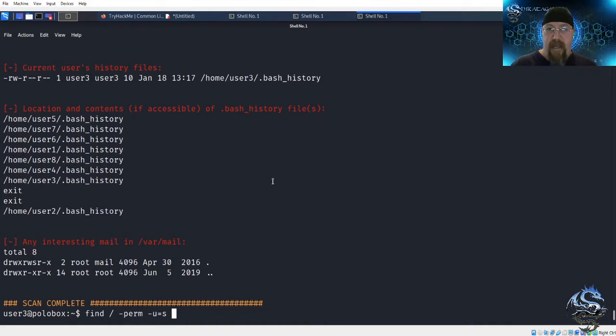So the u equals s would mean s for suid. We're saying that in the first 3 sections, RWX, if there's an s in there instead of an x, RWS, that is the one we're looking for. That's our huckleberry. So in this case, that's what we're doing for our file. So we'll say u equals s, and then we'll do a dash type. And then in this case here, we'll say f for file.